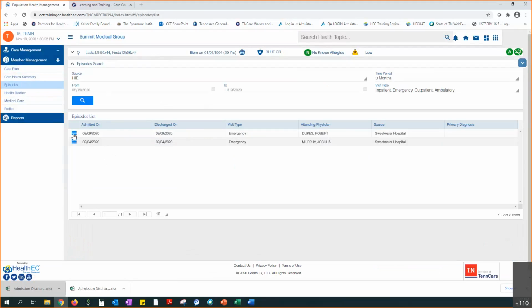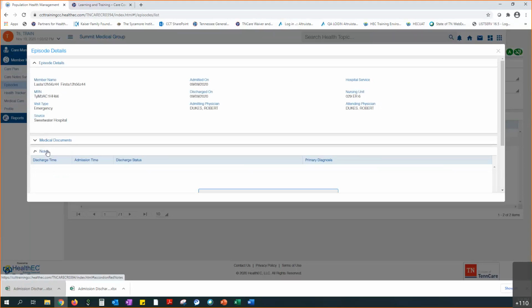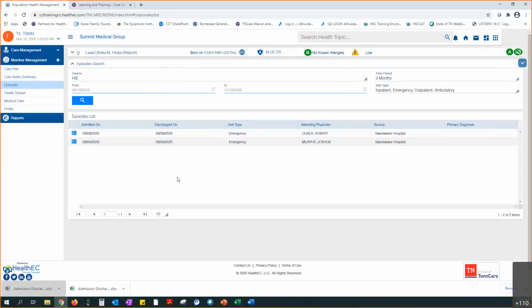And we would just click here again on those hamburger icons to see any episode details or notes that had been provided. So again, there's several ways that you can search the ADT, whether it's searching for your entire member panel and wanting to do some data manipulation by exporting to Excel, or divvying out to specific care coordinators for follow-up.